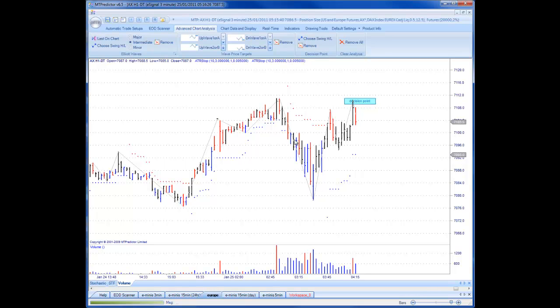So where would our first target be? Well, again we can use the decision point. Here's a nice pivot low, so we can project this down here. There's also a lovely low down here, so we just click on that one, and as you can see we have two decision point areas in this particular low area here. So this would be a natural target for the professionals to move the market to. So do we just go ahead and take the trade? Well, no, we don't. We have to assess the risk to reward. Again, these are the tools in the MTPredictor software program.